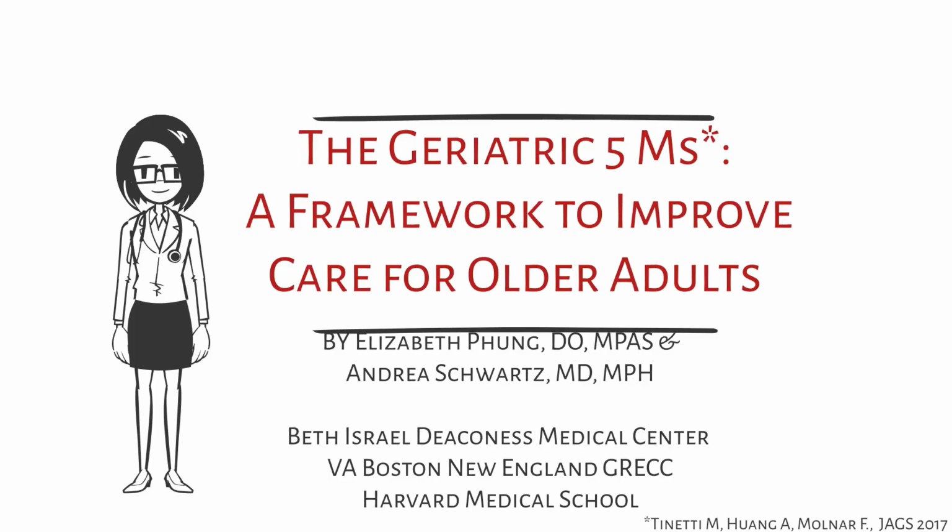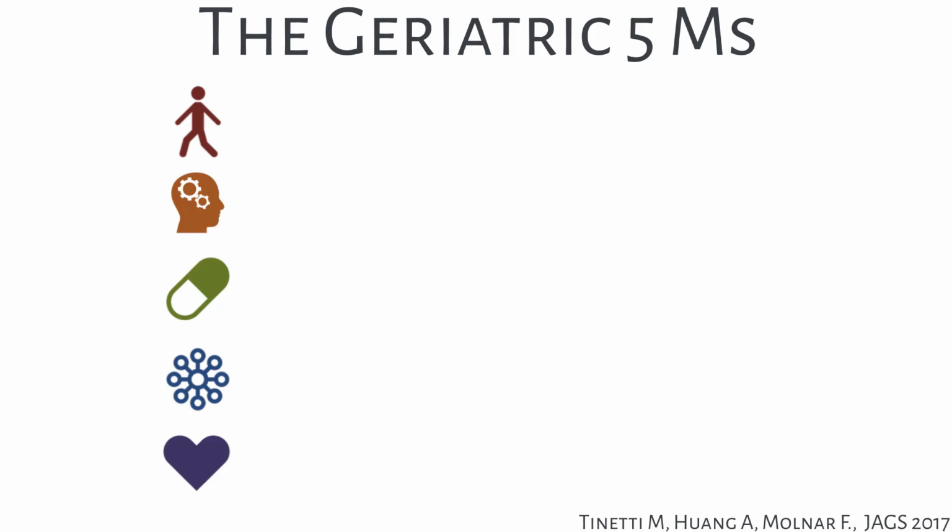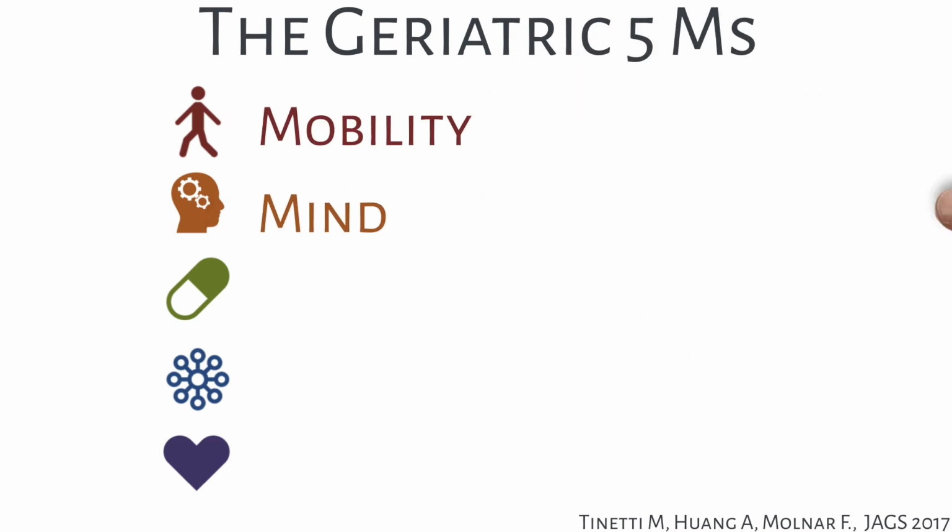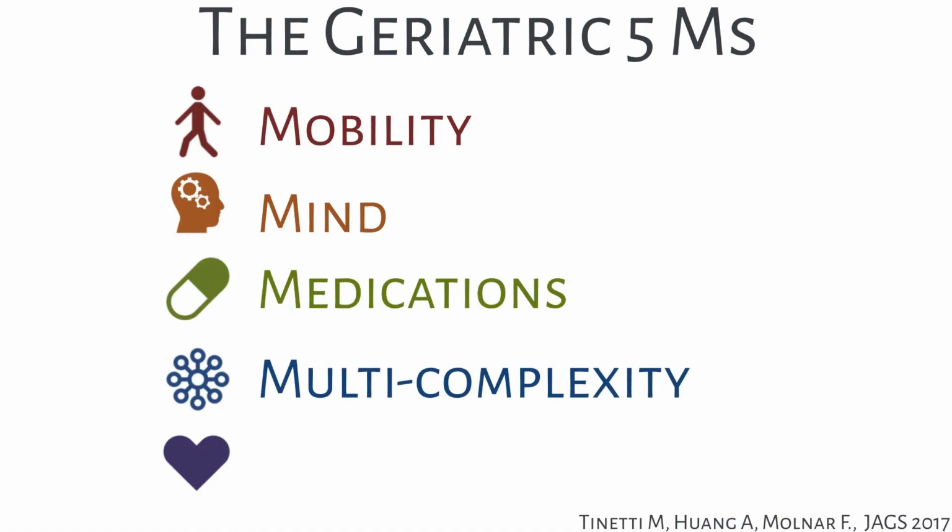Older adults form the fastest growing part of the American population. As we live longer and healthier lives, we need innovative approaches to improve the care for older patients. The Geriatric 5 M's are an innovative framework to help improve care for older patients. Developed by Dr. Mary Tinetti at Yale University and Drs. Frank Molnar and Allen Huang from the University of Ottawa in 2017. The Geriatric 5 M's are mobility, mind, medications, multi-complexity, and matters most.